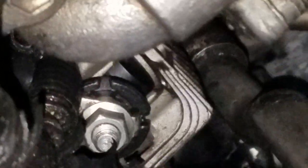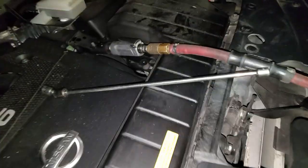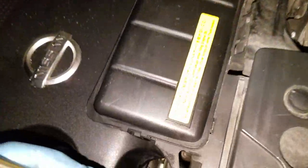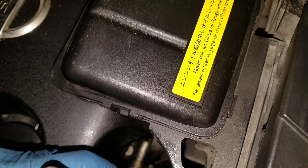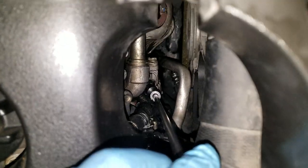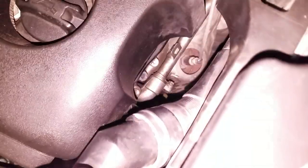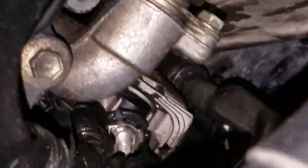wire right there. Okay, so this is what I'm going to do. I'm going to use this long extension. I'm going to stick that guy down there and bust it loose and take it out. That's how I'm going to do it. I'm going to put it back together the same way. There we go, success. That little guy's off.